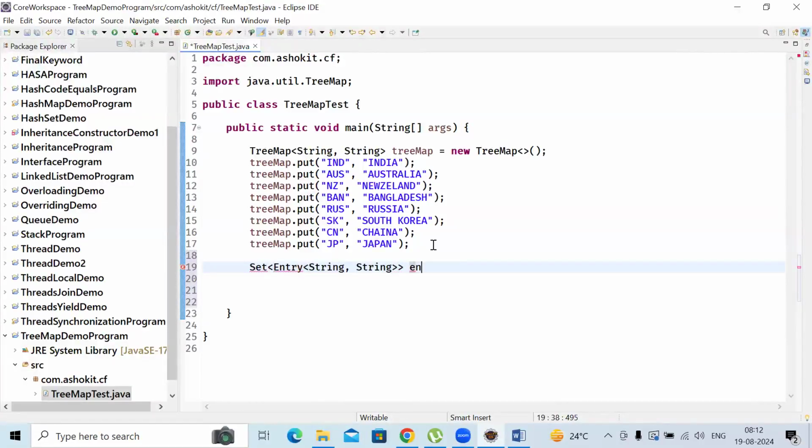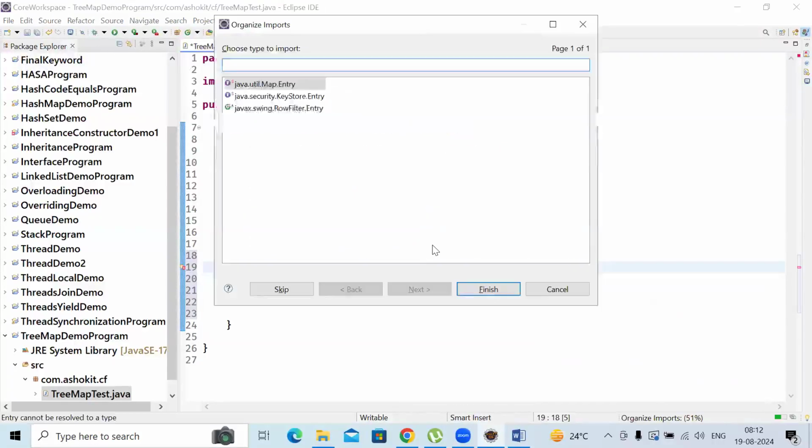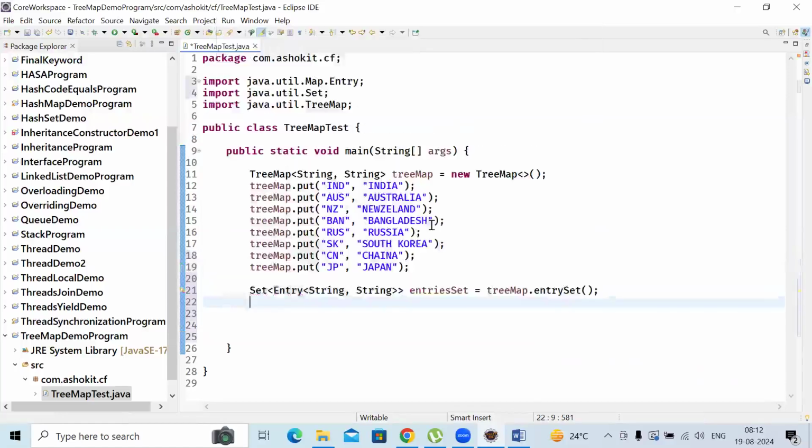Correct. So I'll say entry set equal to TreeMap dot entrySet method. Correct? The entrySet method, yesterday also we discussed it. Of course, we are getting an error. Press Control Shift O and the imports will come automatically.